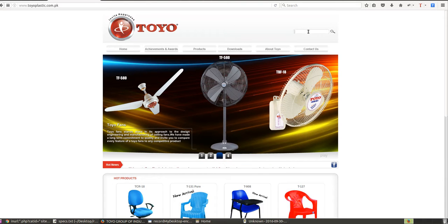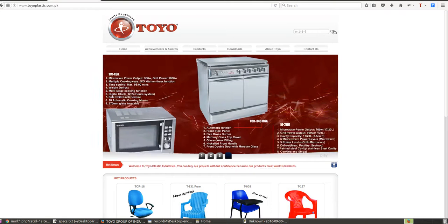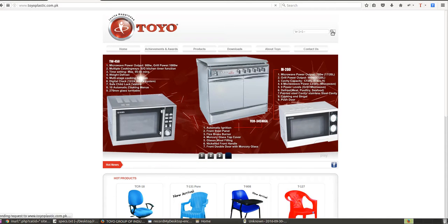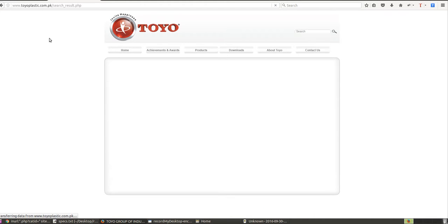So let's try this. I've already tried this. Let me do this. Okay, so now as you can see, it gives us an error, right? So we know that when there's an error, the site is exploitable. But we didn't have a parameter to exploit the SQL injection. But definitely, if there's an error, then something was going on.